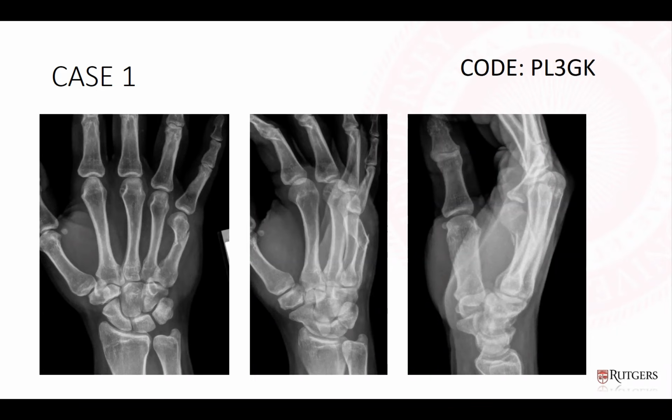All right, so we'll start with the first case. Can one of the residents give a shot at reading this x-ray, please? This looks like a right hand x-ray, AP, oblique and lateral. And it looks like for the fifth metacarpal, there's either a high shaft, maybe 20, 30 degrees angulated fracture of the fifth metacarpal. Yeah, good. I measured a little more angulation than that. I measured 50, but as you'll hear, the inter-reader reliability is not great.